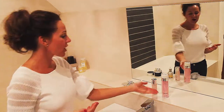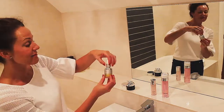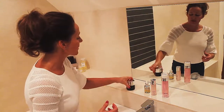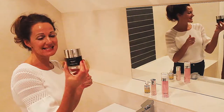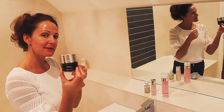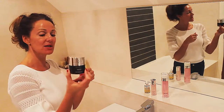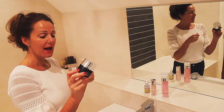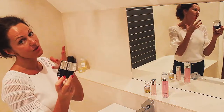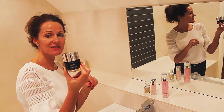So there we go — four easy steps with the Heaven Skincare range. We've got the New Edition Cleansing Cream, the B Polish exfoliator, the SOS Oil Serum that can be used with or without the moisturizer, and the wonderful Age Defiance Cream. It's partly anti-aging but also great for hormonal breakouts. Deborah Mitchell created this because of the skin conditions she suffered with as a teenager, and combined with the Heaven Skincare range it has definitely helped the condition of my skin and my hormonal breakouts.